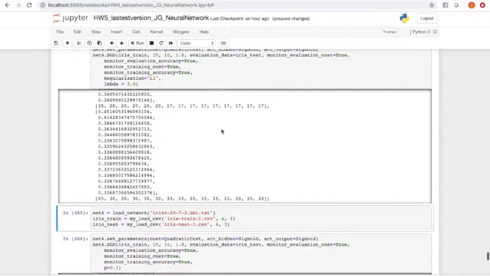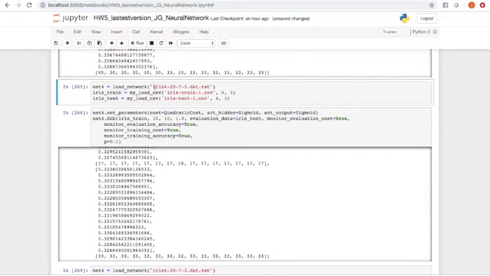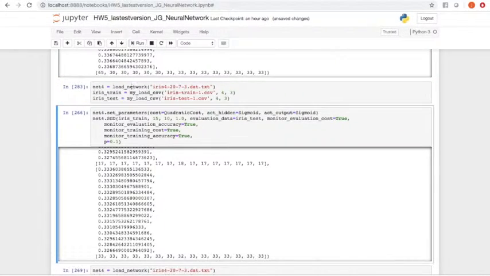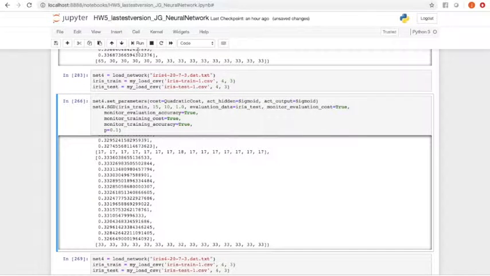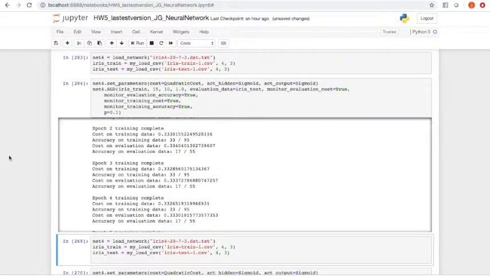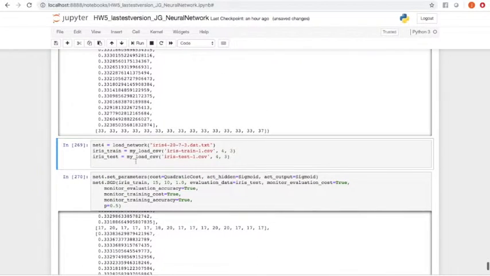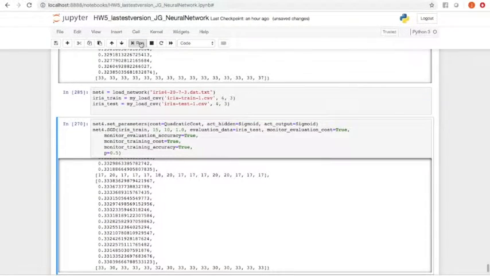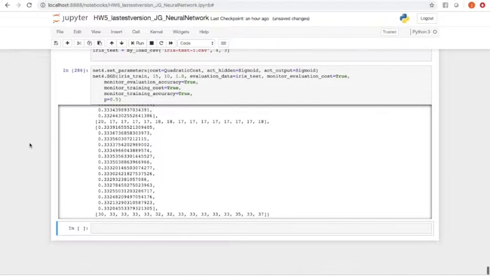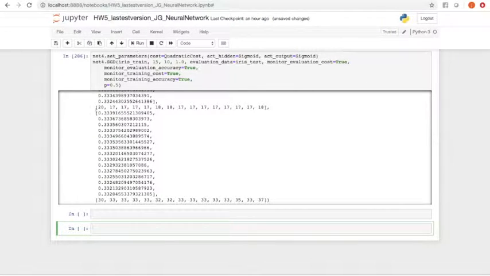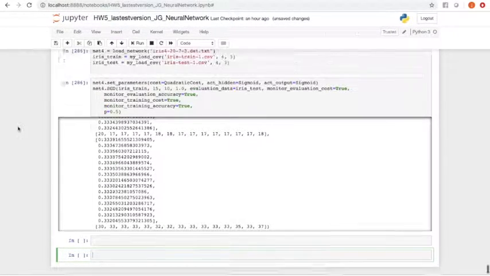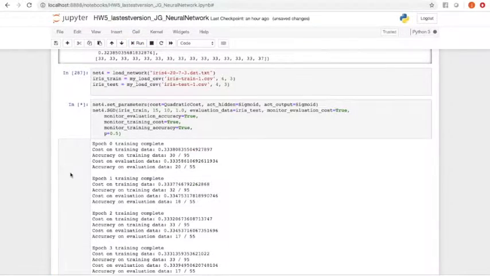And now we're using another number of layers and another number of nodes in each layer. So if you're running this and we have the p-value, the dropout value, set to 0.1, we get this result, which should be correct. And when we set the p-value to 0.5, the dropout is much higher, and we get this result, and it changes because of the dropouts.